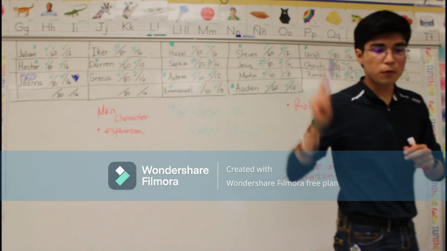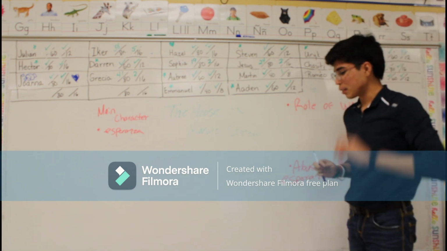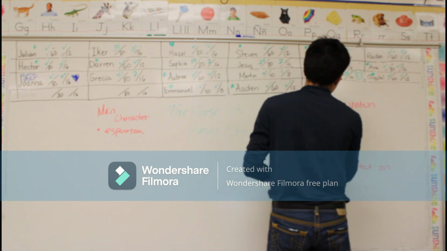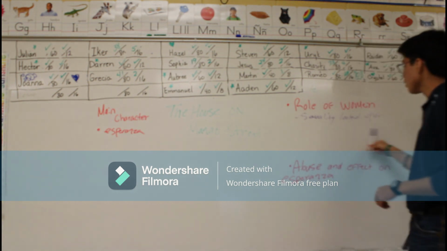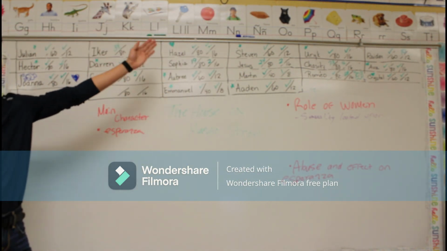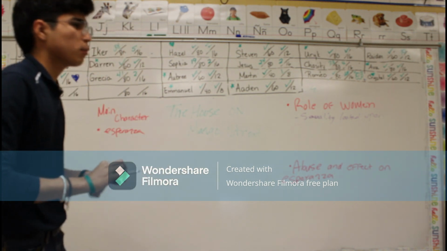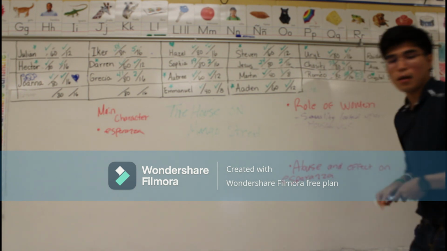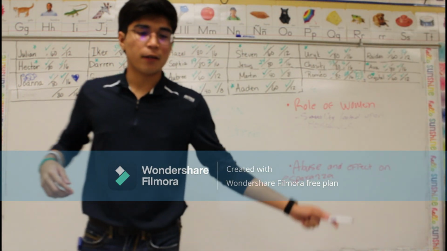Role of woman. What we know about the role of woman is that women are perceived as, I'm not trying to say just sexual objects, but they are often seen more for their sexuality. Their sexuality is looked upon. That's a role of woman. Also, in the Hispanic household, as Esperanza is portrayed, women are expected to be housewives. Housewives. Also, what else? Let's think about it.